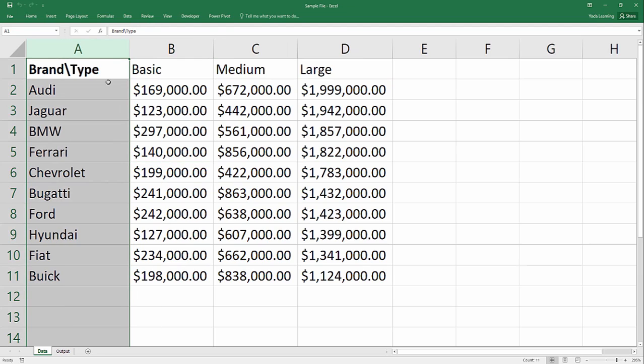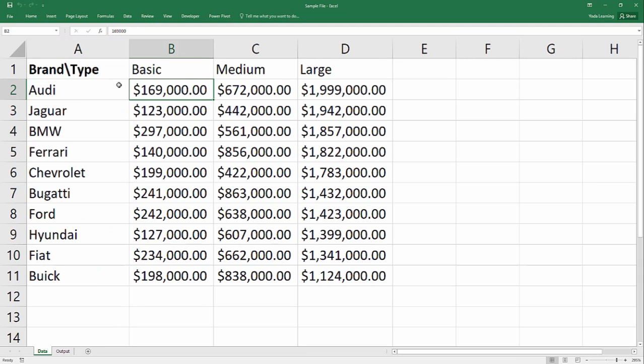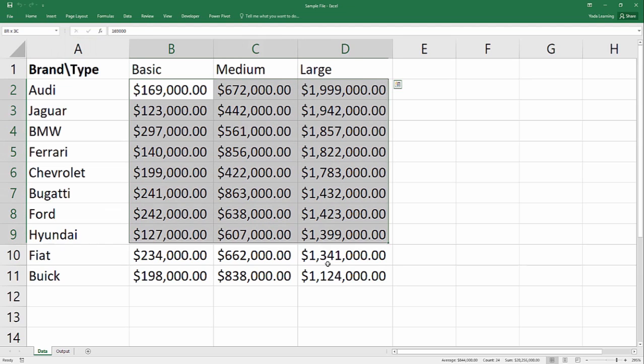Now, it does not matter whether the column is somewhere in the middle or anywhere, the answer will still work. Before going further, I have done some presets to my data. I have named my entire brand as brand, the type over here as type or category, and the amount as amounts. It will make it easy to work with this data. I don't have to come back to the data and do the same.